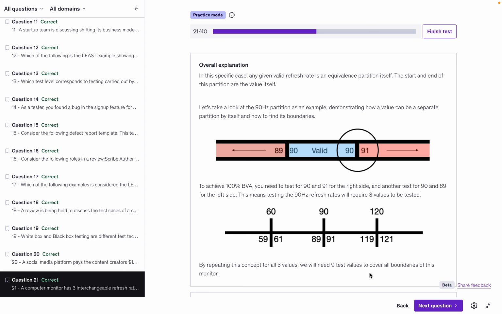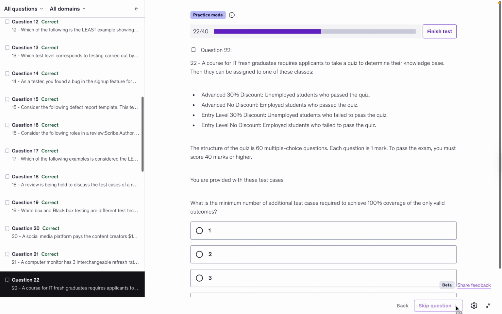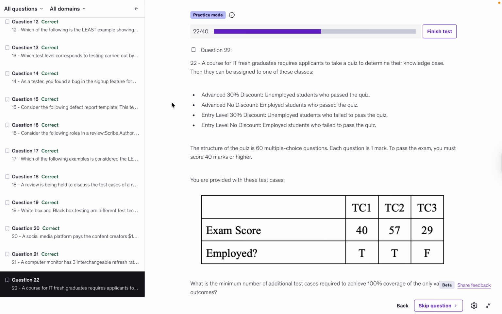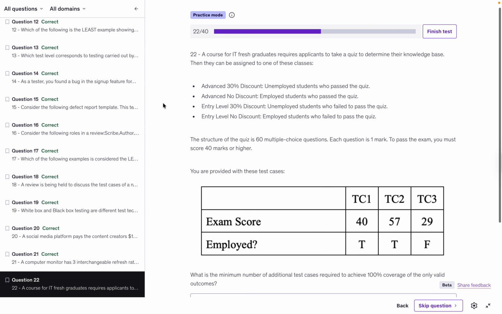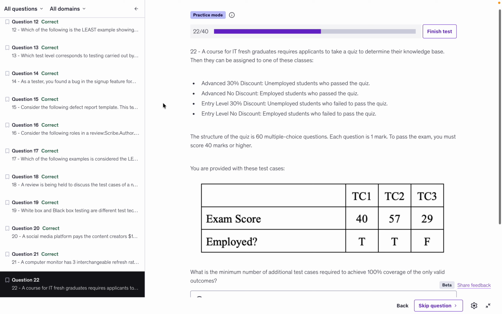Let's see what we have next. Alright, the next question is number 22. Let's read it together. A course for IT fresh graduates requires applicants to take a quiz to determine their knowledge base. Then they can be assigned to one of these classes. Advanced with 30% discount, this goes for unemployed students who pass the quiz.